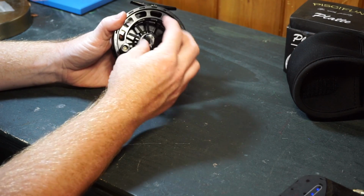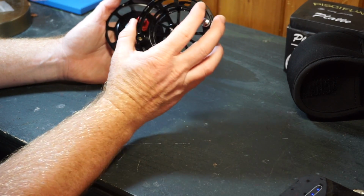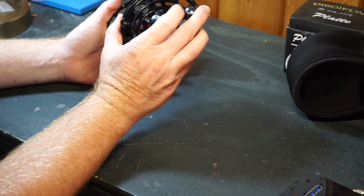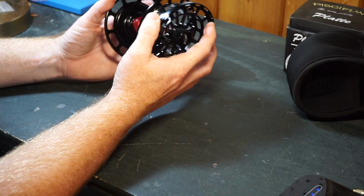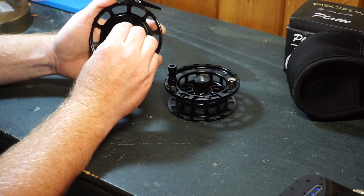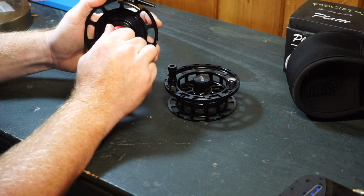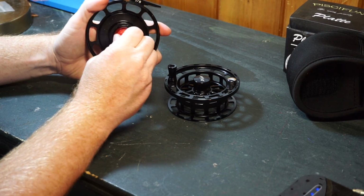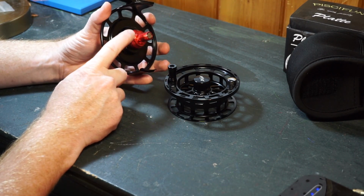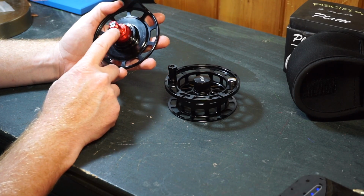This doesn't fully pop off, so if you have to change out your spool while you're on the water, you're not going to risk dropping that and then losing it. So that's nice. You can see the drag here. It's beefy. It's big. I have that down pretty tight. It's hard to turn from there. But it is very beefy. It is very big. It looks pretty good.